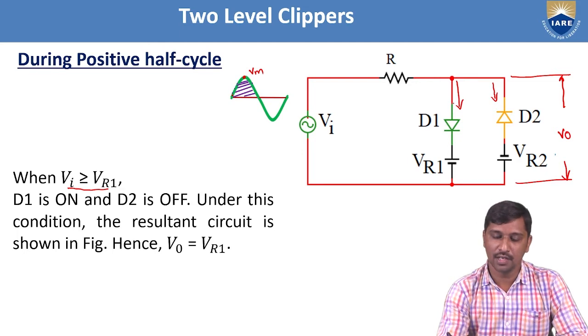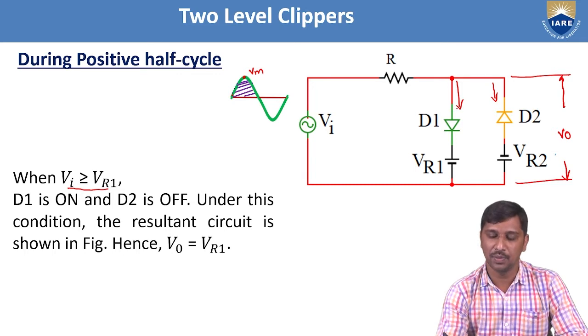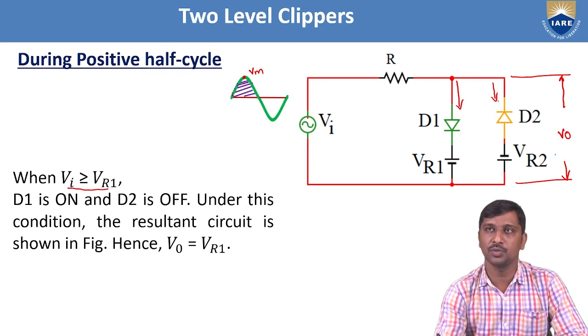Here at this point, for the D1 diode, the Vi is connected across the anode. For the D2 diode, the input voltage is passing through the cathode. But on this side, what happens here? The anode is connected with VR2 for the D2 diode. For D1, the cathode is connected to VR1 here. We receive different voltages here, and these are constant magnitudes. VR1 and VR2 are constant magnitudes here.